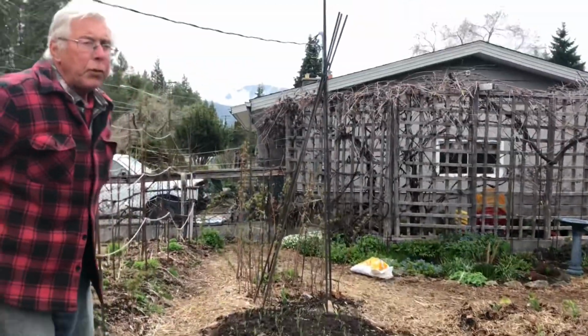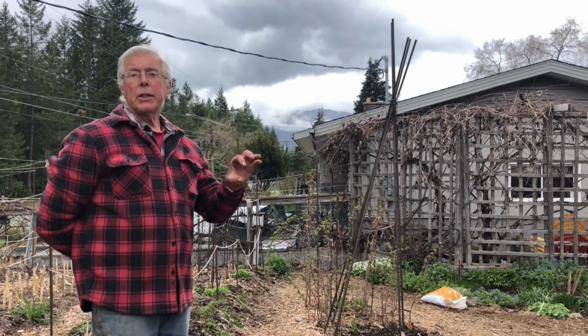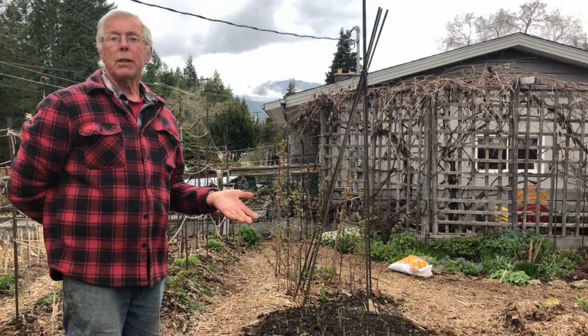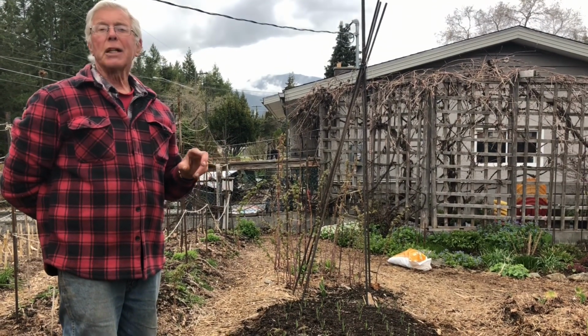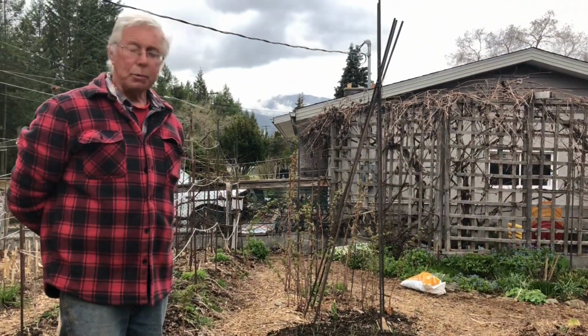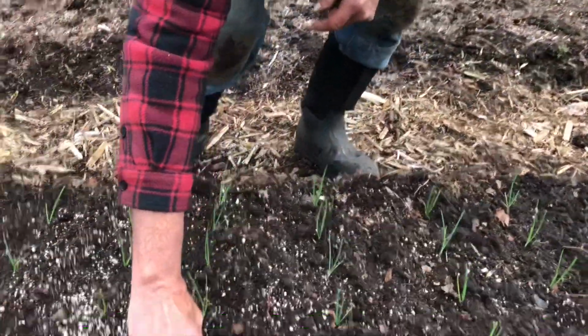And shallots is a new thing. They didn't used to have seeds for them. You used to have to buy the sets to get the shallots going. But a few years ago, somehow they developed that you could start them from seed. So that's great, because the French shallots are a nice gourmet onion, and it's nice if you can buy cheaper seeds to plant them.